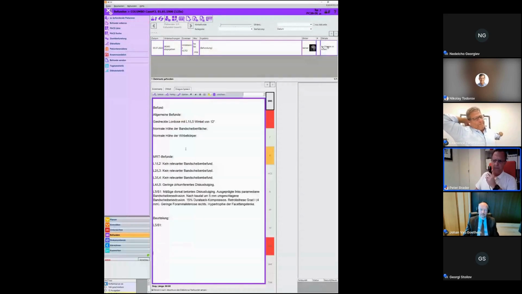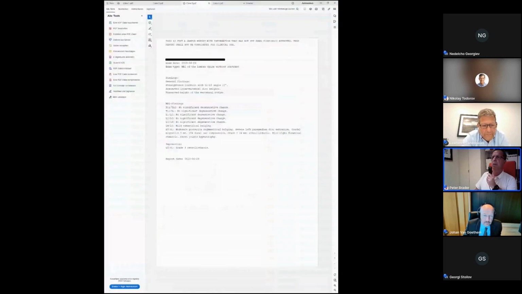And then, for example, here it's in German, but I have the report also. It's case 3. So you have it here also in English.